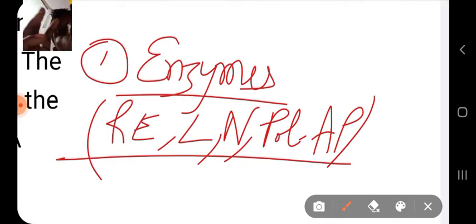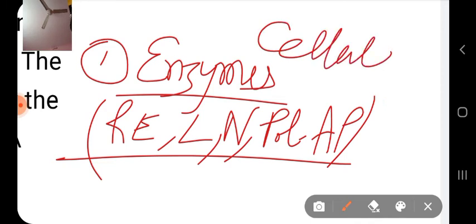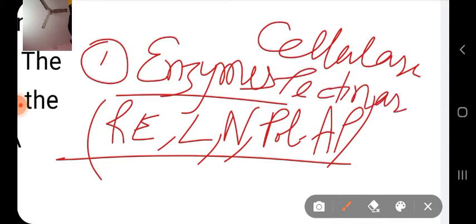Even to isolate the DNA, we need cellulase. If you are isolating the DNA from the plant cell, pectinase, different types of enzymes are needed. So the first foremost thing, we need enzymes for isolation of our DNA, and for cleaving the DNA. Cleaving means to cut the DNA at a specific region which has our gene of interest. We need ligase enzyme, nuclease enzyme, and polymerase enzyme for amplification.